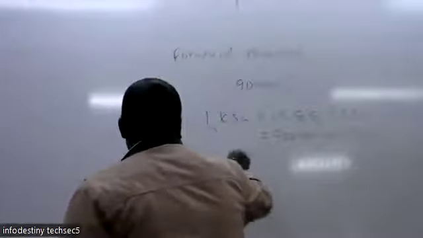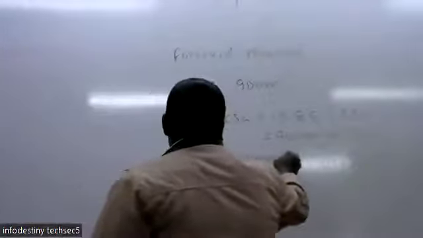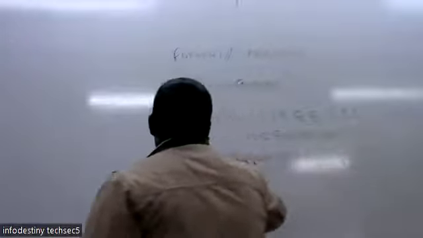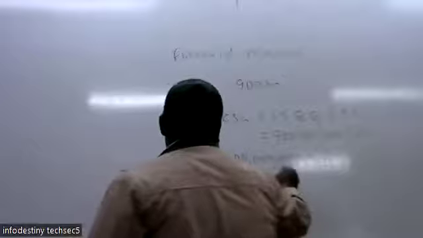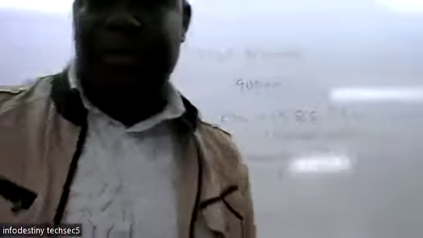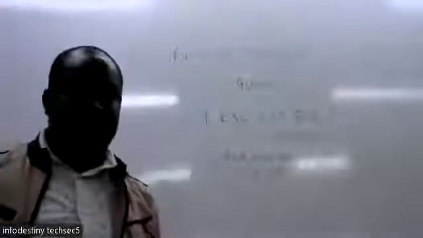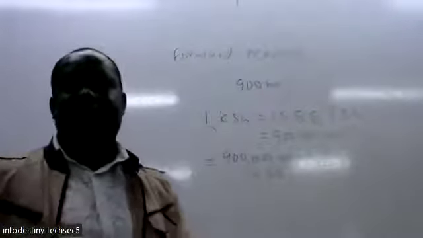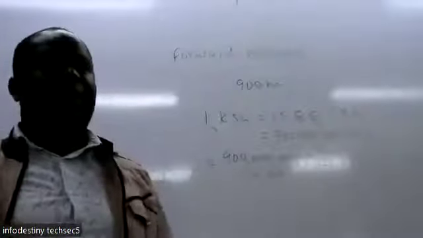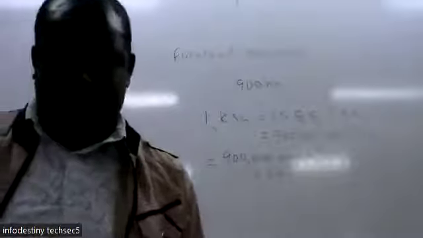You simply take the 900 millions multiplied by 1, then you divide by 15.88. So get that amount that he will now be paid. So that is in the forward market. You simply go to the forward market, identify the rate to be used, and then we come up with the value. So that is for the forward market.